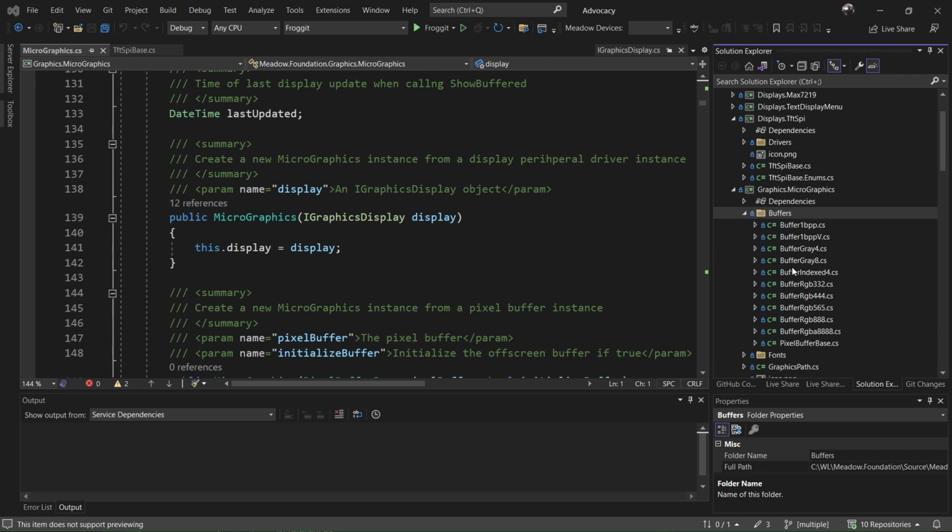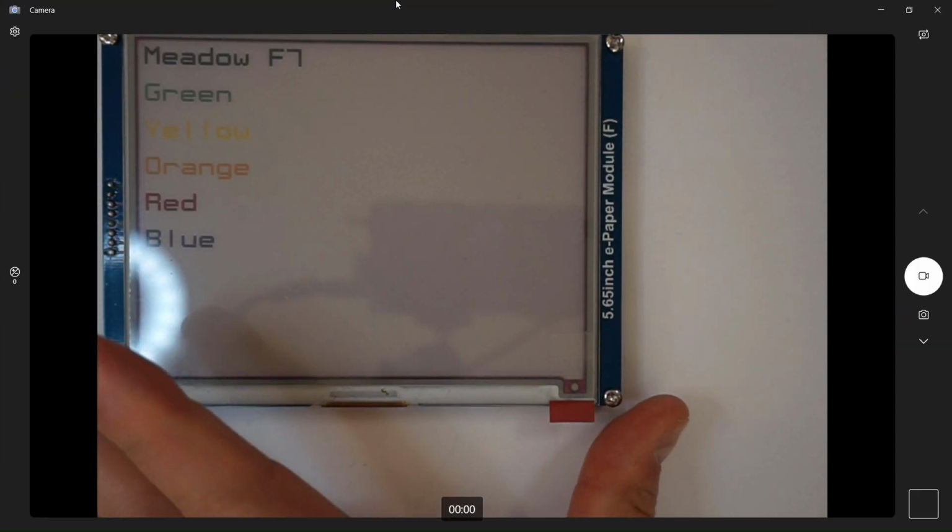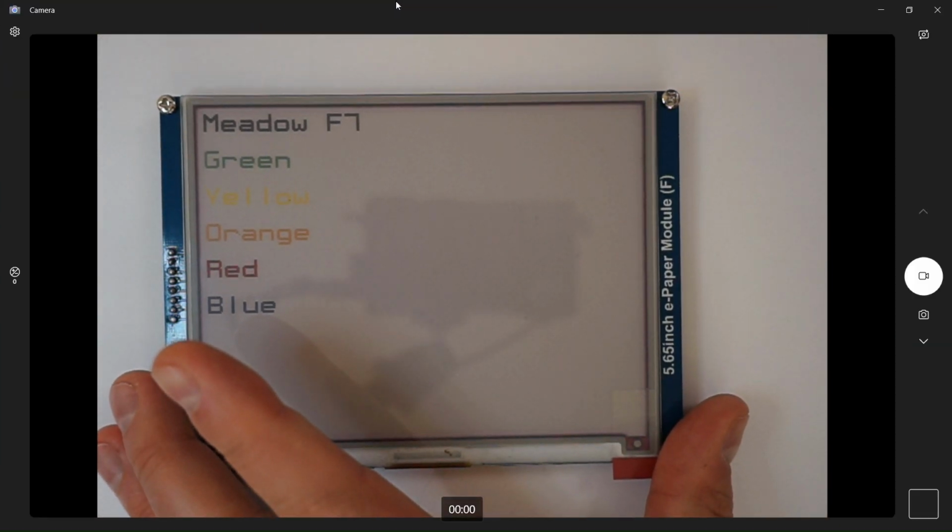I'm actually going to show you one other example. I get excited about this. So for example, we actually have another fun display here. This is a 7-color e-paper display. So 7 colors, interesting bit packing. Don't worry about the actual specifics of the optimizations here. Let's get that to focus for us.